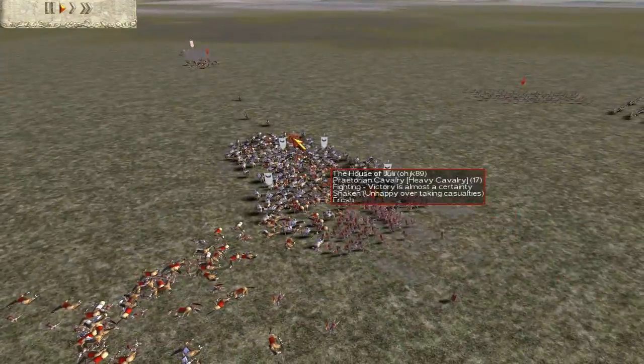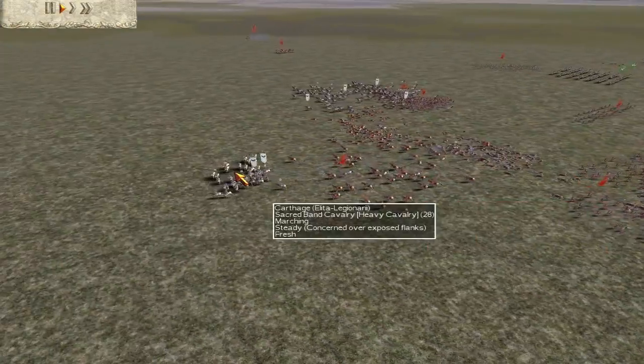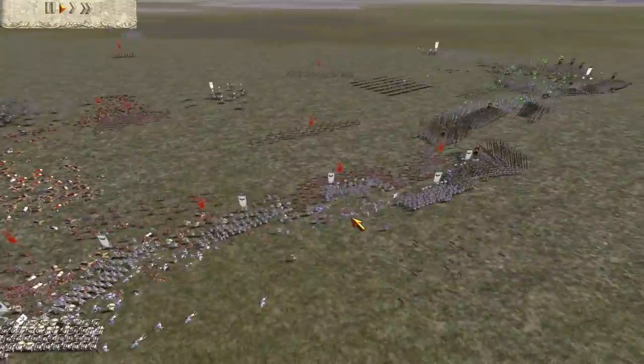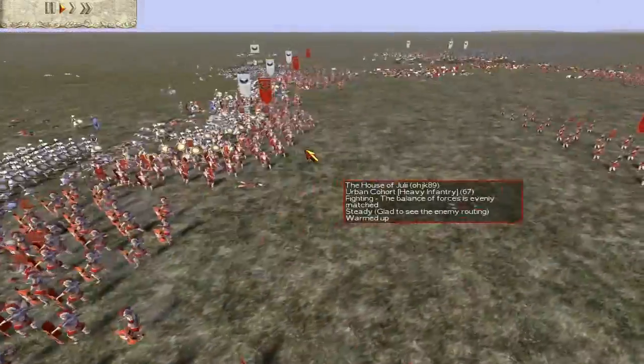It says he's winning this fight, and he brings in his urbans now, and once they come in, I have to get out because I'm going to lose. So over here, he actually routs this unit here, and this is going. Monolith supports him here, which is good because eventually my Sacred Band would probably start struggling against urbans.